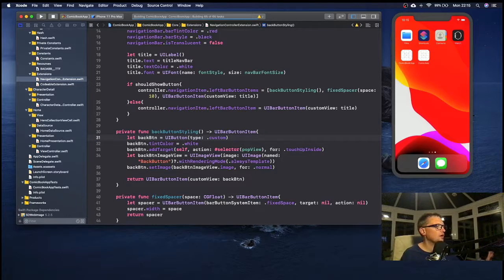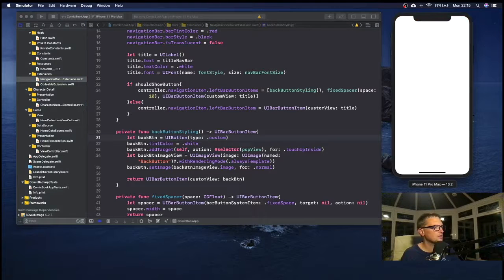And if we run this code now, we should in theory get a white back button and white text like that. Cool. Okay, that's excellent.